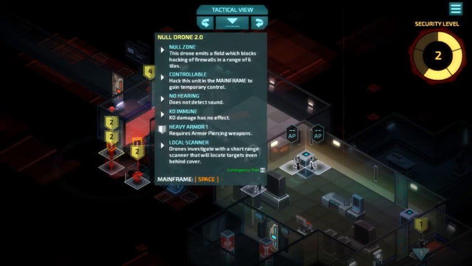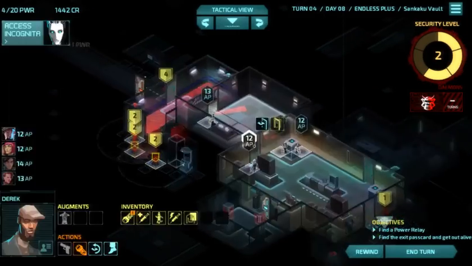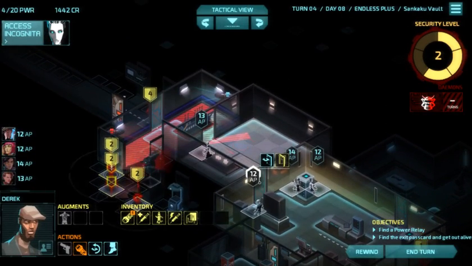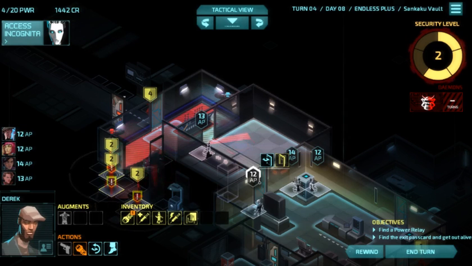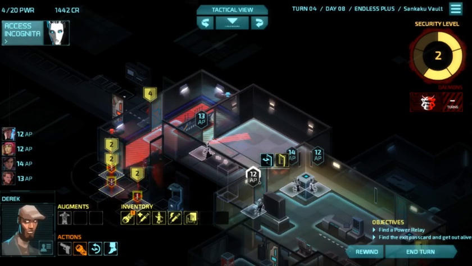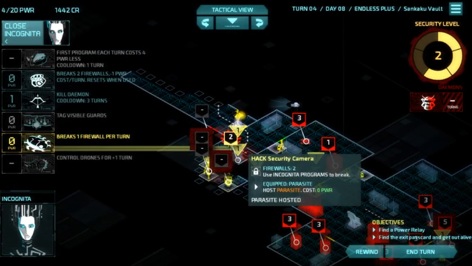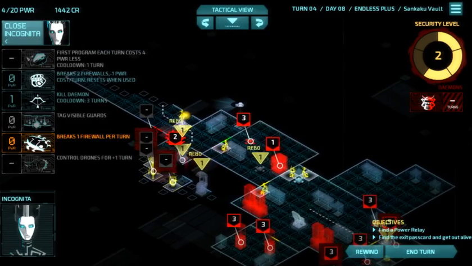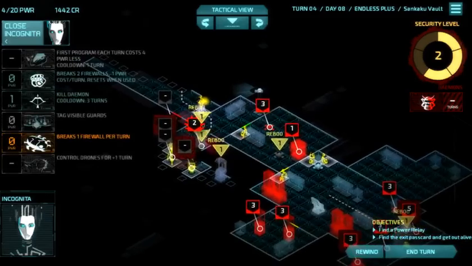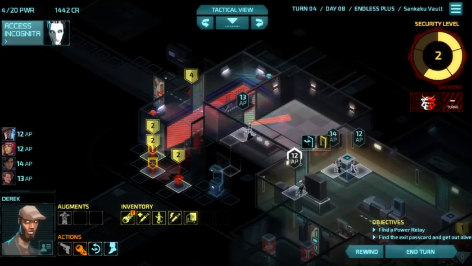Oh, okay. We found some drones. Holy cow. Null drone, Obake drone, and null drone. All right, we made a lot of enemies with that EMP. I thought I heard some drones, but I was surprised that I didn't see them with their rebooting animation, but apparently they just don't have that. Okay, so that's exciting. And not good at all. It also means we can't get through this camera this turn, because there's a null drone protecting it. I don't like that.